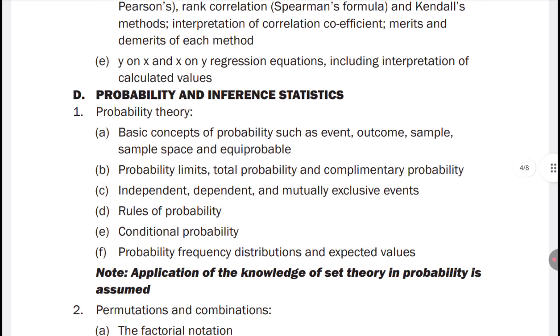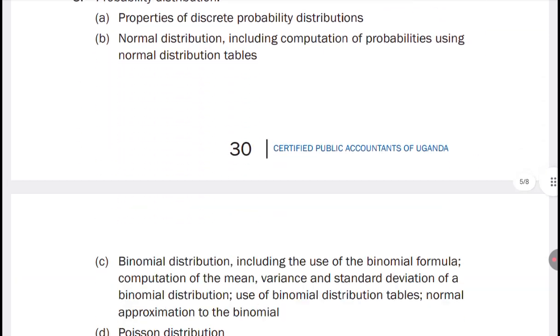Then we look at chapter C, or chapter 3, where we shall be looking at the descriptive statistics, where we shall be looking at different items to do with measures of central tendency, measures of dispersion, and so many other aspects. Then we look at part D, that has things to do with probability and inferential statistics. As I told you, these are mathematical concepts that help us to make decisions, and you can also see that when you handle probability, you can be able to determine different aspects. And for inferential statistics, it is just to make conclusions about a given aspect, as we shall look at them.